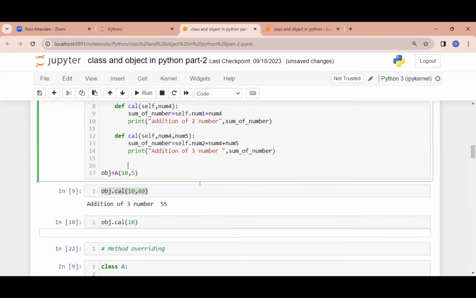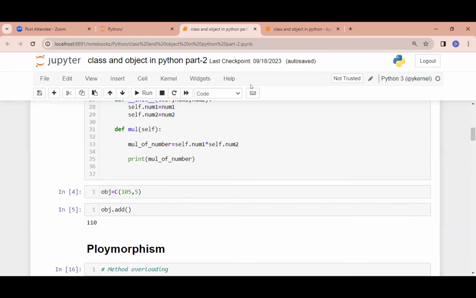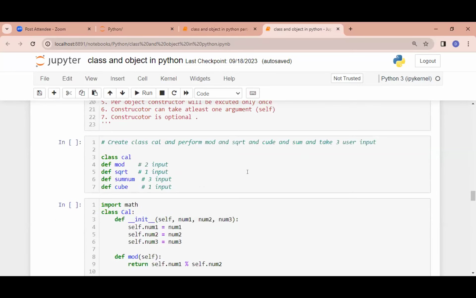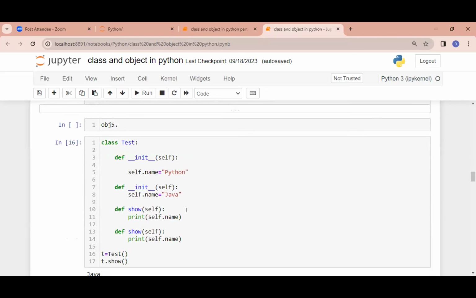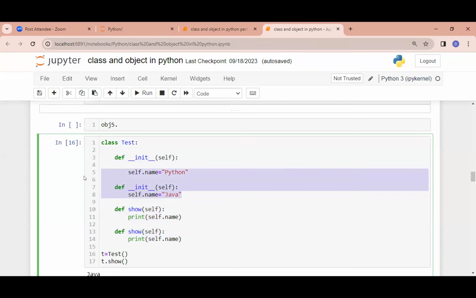Okay. Let's talk about overriding. So what is method overriding? When you talk about method overriding, two classes come into the picture, because method overriding is not possible to perform in the same class. If you perform it, it will not consider it; your latest function will be the output. Let me show you. This is an example of overriding. But overriding cannot be performed in the same class because it will treat the latest one as your output.